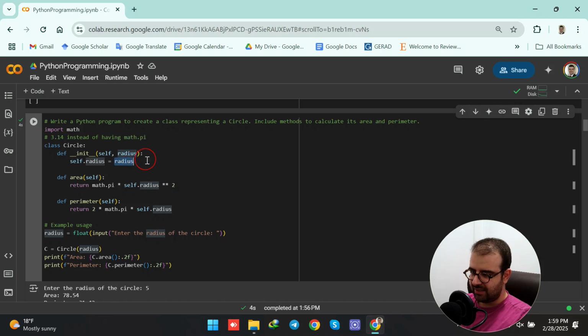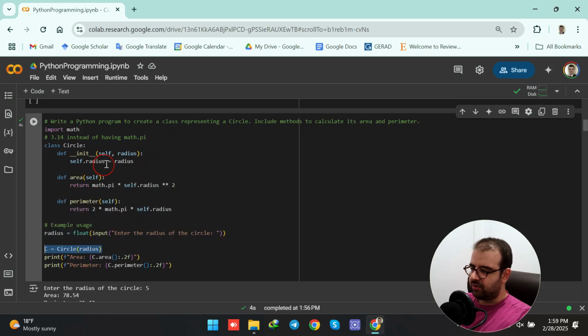And this radius that we passed as argument is assigned to the attribute of this class. Okay, so this is self.radius. So we are storing the parameter here using the constructor. We are initializing the radius. Okay, so this is how I created the object, and automatically the constructor is called.